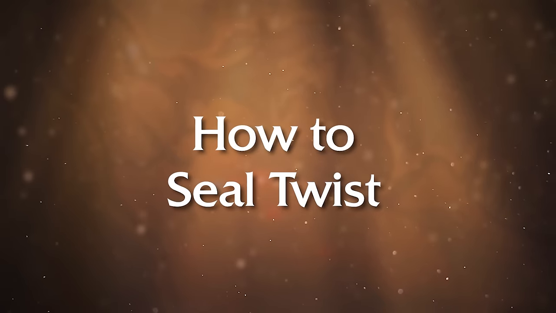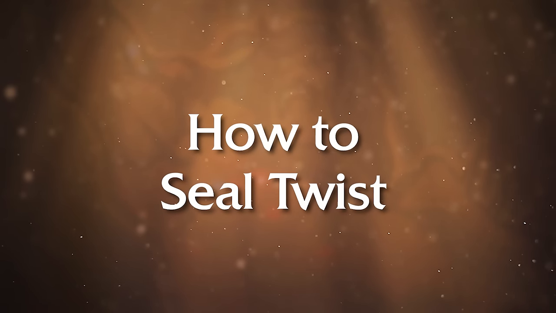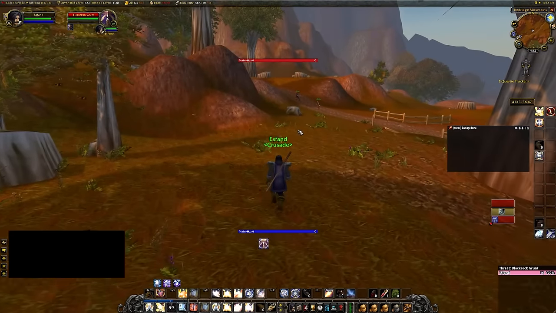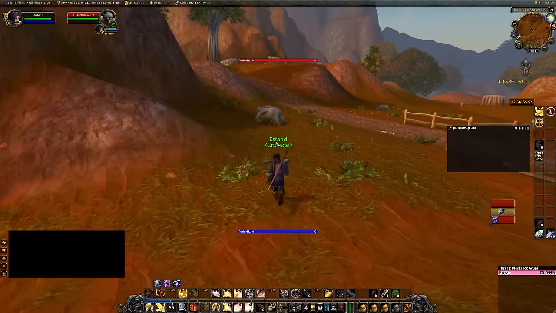Now, Burning Crusade Classic came out a couple years ago. Unbelievable. Absolutely unbelievable how fun it was, and people want that back. Paladins want that back. Let's get into the guide itself. Let's get into how to actually seal twist. There's a bunch of different variations of seal twisting that exist, so I'm going to go over the basics first. Let's get into it. I want to show you guys exactly how seal twisting works. I'll go through it step by step. It's really not too complicated.